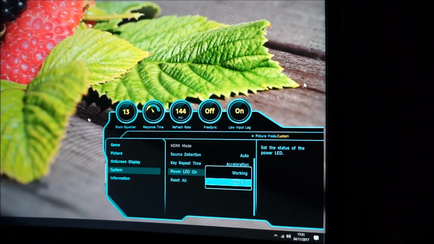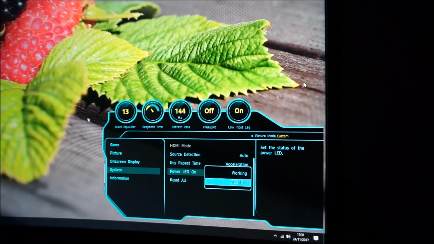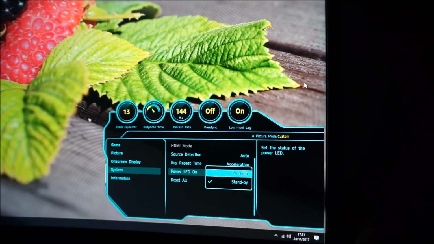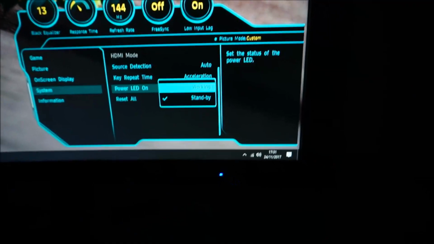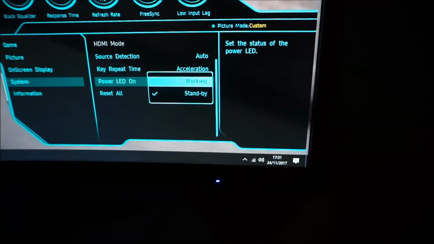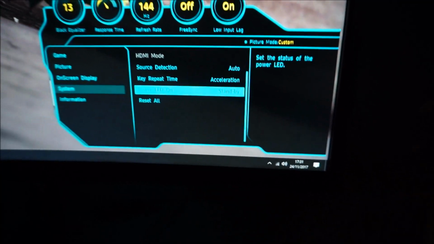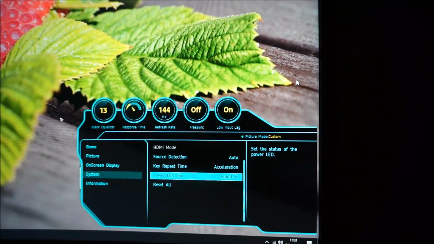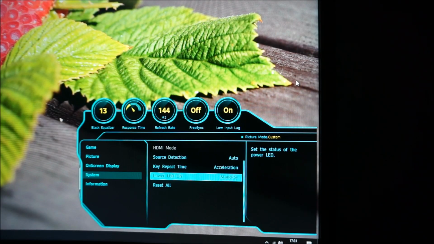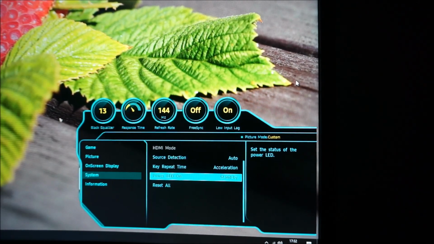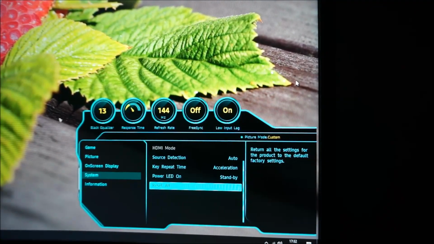There's a power LED, you can't see it at the moment, it's just a gentle dark blue colour. You can have it so it's on when the monitor is working, as they say, which means the monitor's on, power LED is on. But by default it's set to standby, so that power LED is off, unless the monitor is in a low power state in standby, and then the blue light will flash. Unless you hold the joystick in, as I said, or you've turned the monitor off. And when I say off, I mean off using the power button, which is technically still standby. There's also an option to reset everything to the factory defaults.